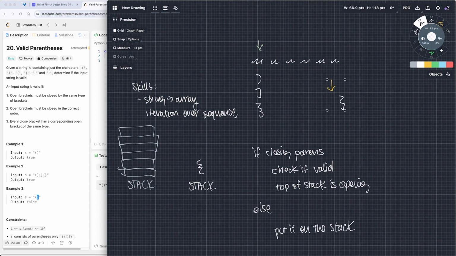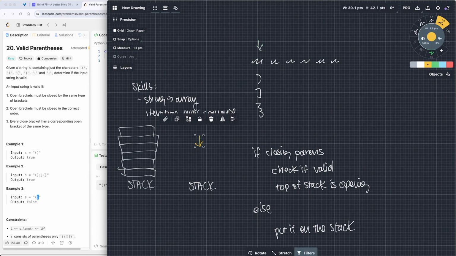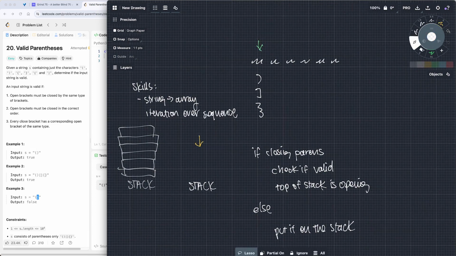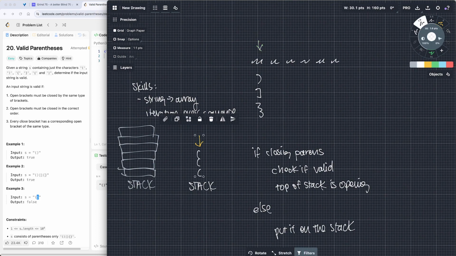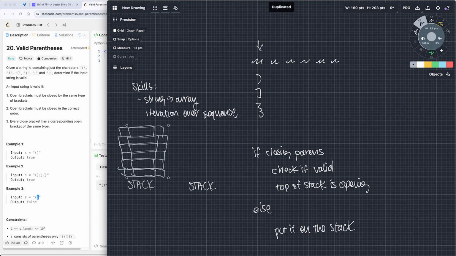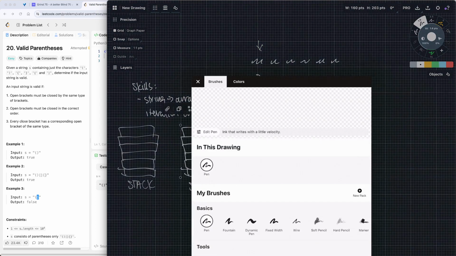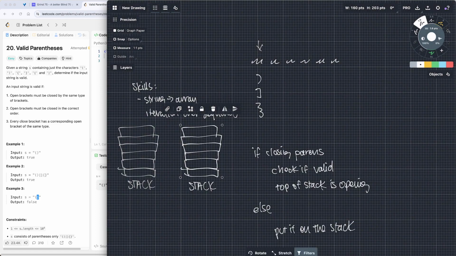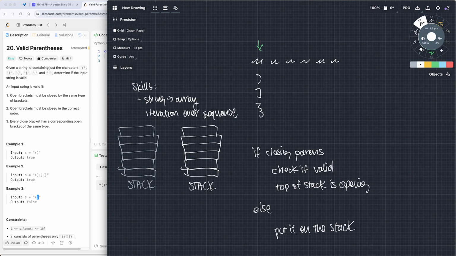Okay, so this matches, and then at the end of it, we have an empty stack. And it seems like having an empty stack is very important, because what if this had a bunch of openings that we never got rid of? I had one of these, I had a curly, I had a bracket, another curly, another curly, another curly. So in this case, it's almost as if the string was open, curly, bracket, curly, curly, curly, and that was the end of the string.